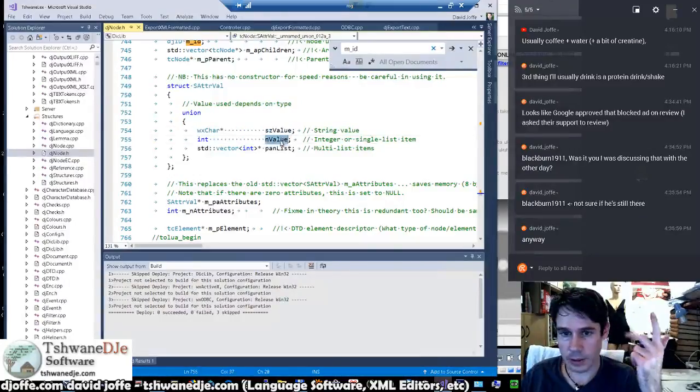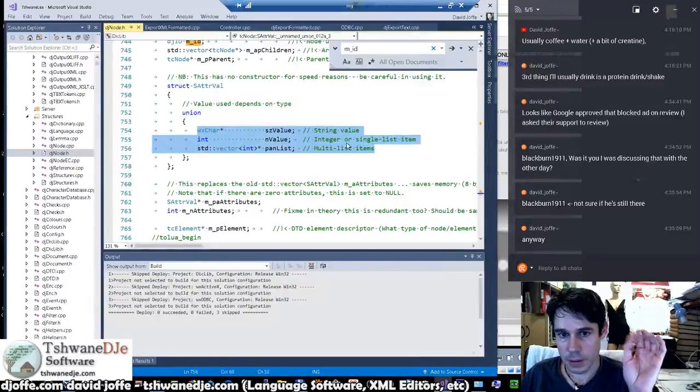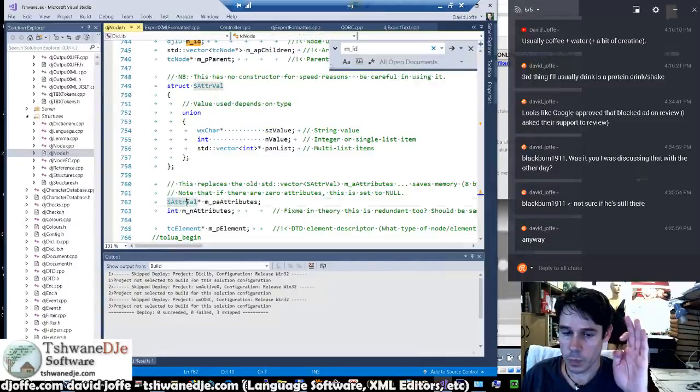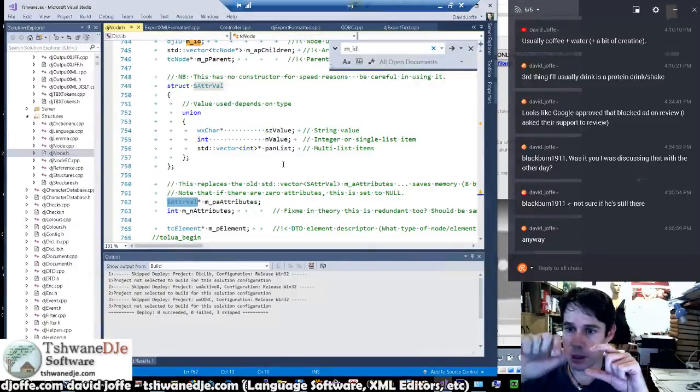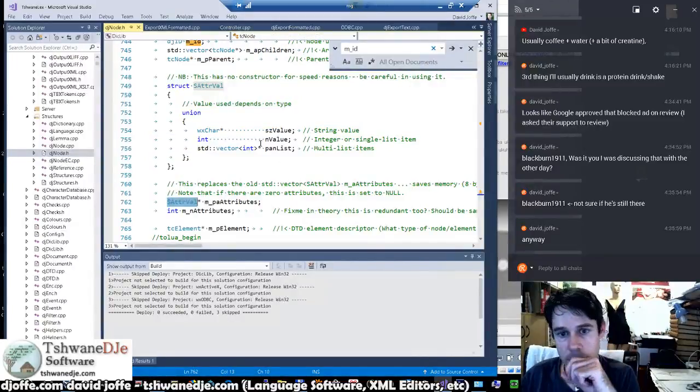That's either a string or an integer, or a pointer to a vector of integers, depending on the attribute type. And there's always only going to be one attribute type. So the interpretation of the value depends on that.